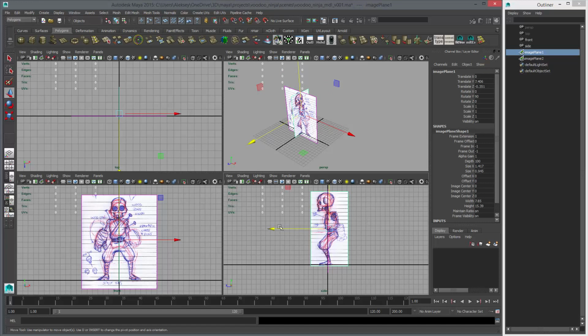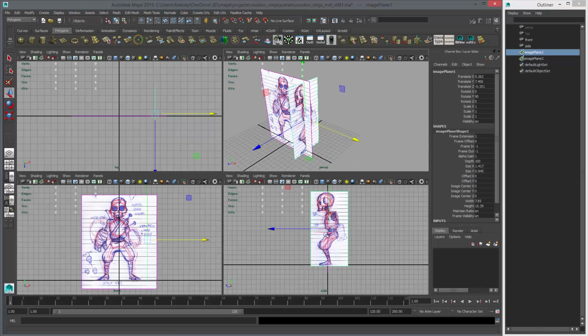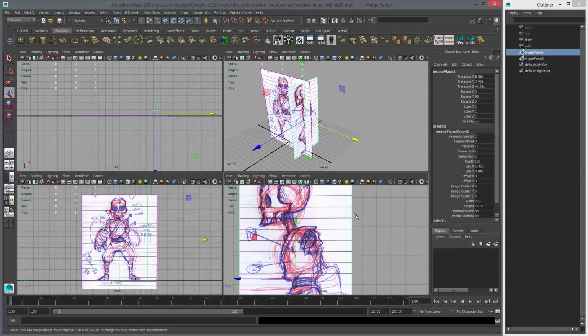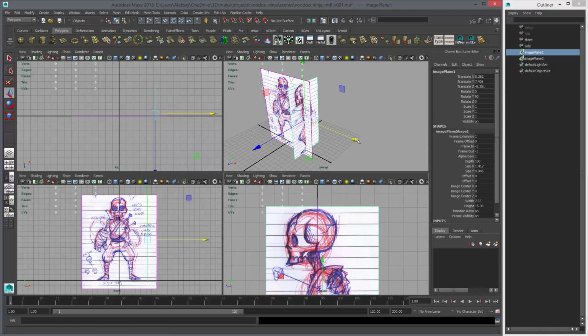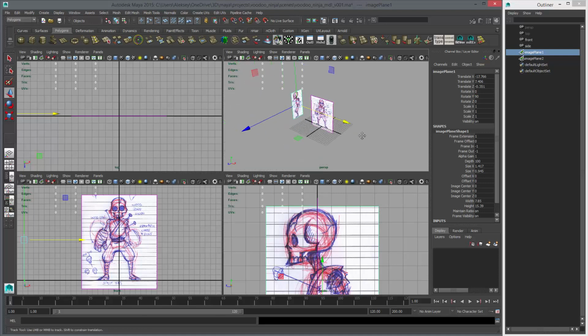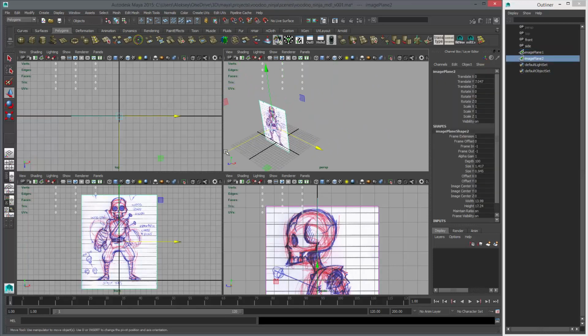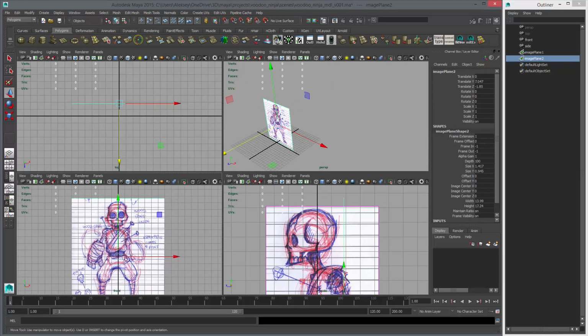First I'm going to select this image plane, and I'm going to move it away from the camera. This way, what will happen right now, it's in front of the camera and I can tell because we can't see the grid. If we move it back behind the grid, everything we make will be in front of the image plane. The image plane will be behind. And we want to do the same with the front. So looking at this, you want the grid to be in front of the image plane.